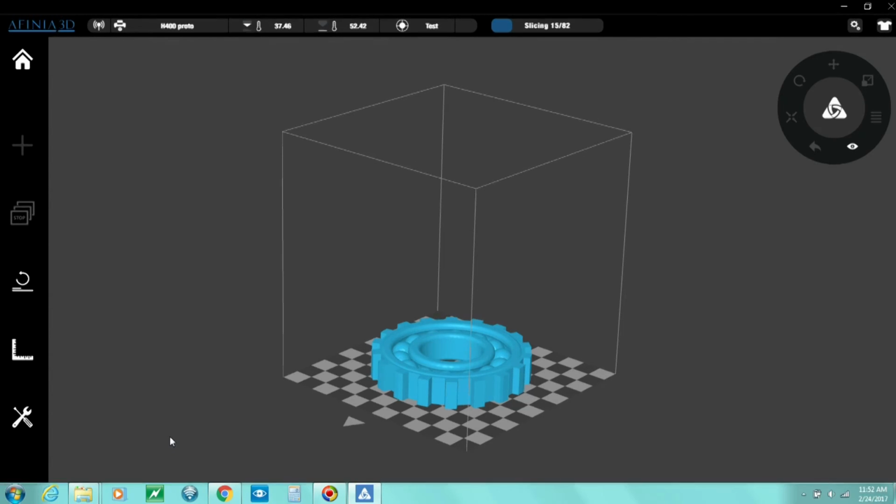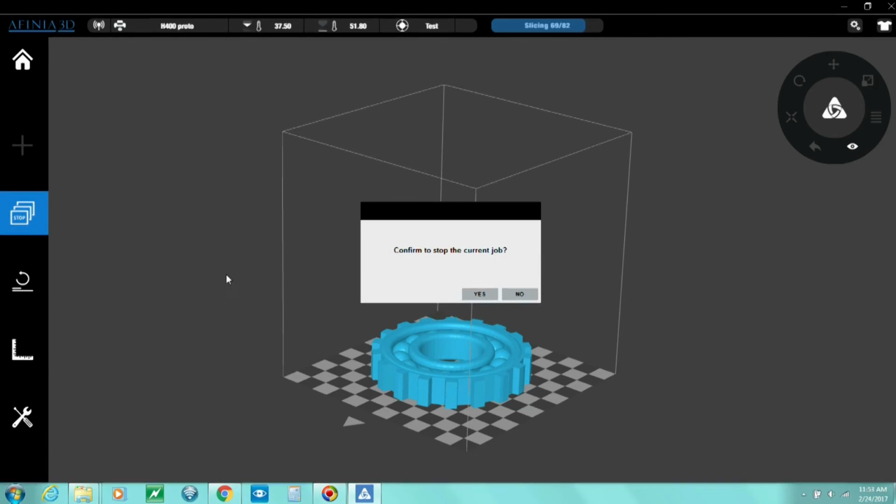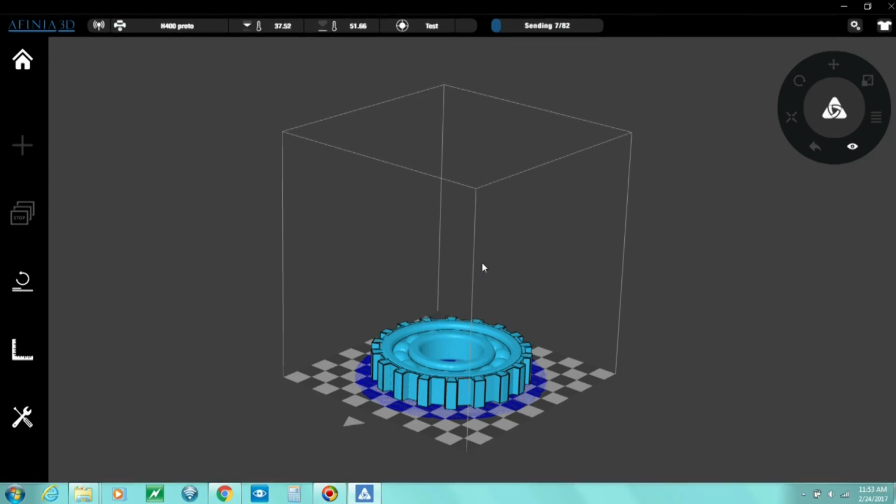And right now we're printing. We're going to be slicing, and from here it'll start sending the files over, and once again it'll tell us the amount of time that'll take and how much material. Over here, if we want to stop the process, I can just click stop, and I'm going to do that right now just to be able to move on to other things here. So we're going to confirm that we're going to stop. And it'll bring the printer back to ready. From here, I'm going to go ahead and delete this model.